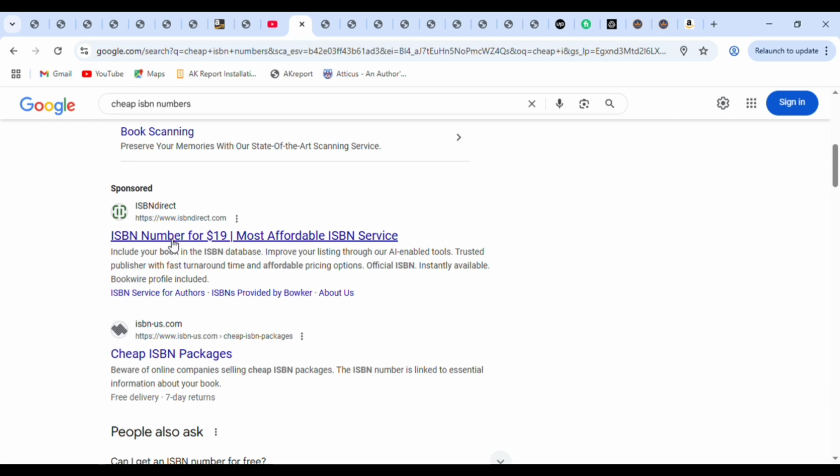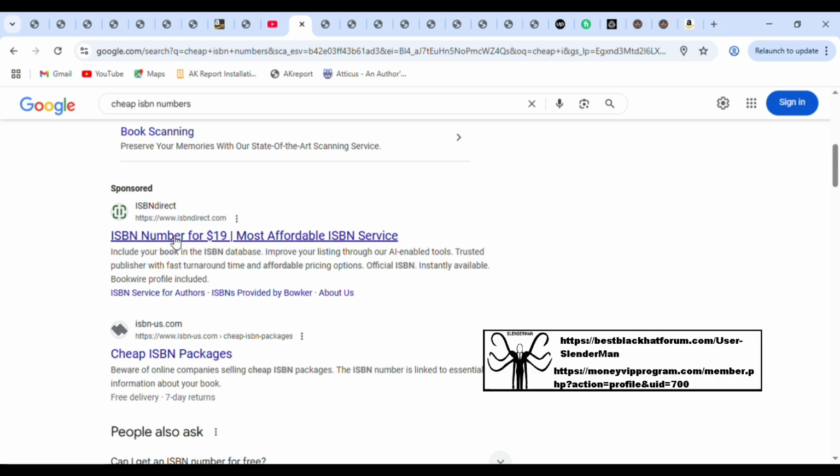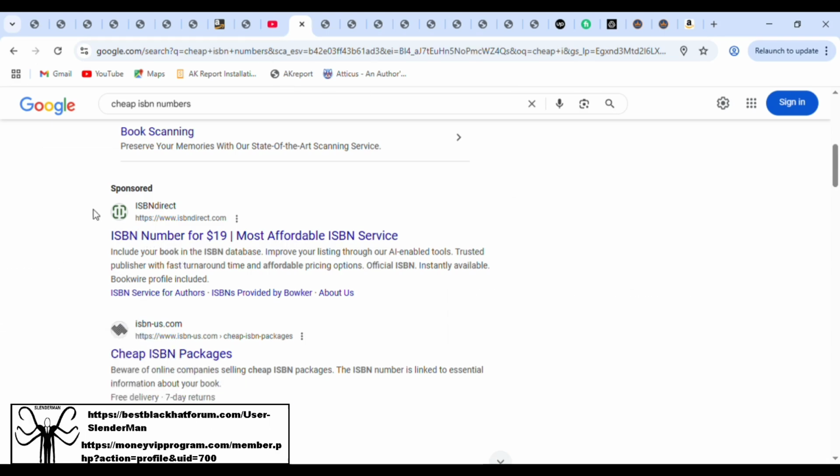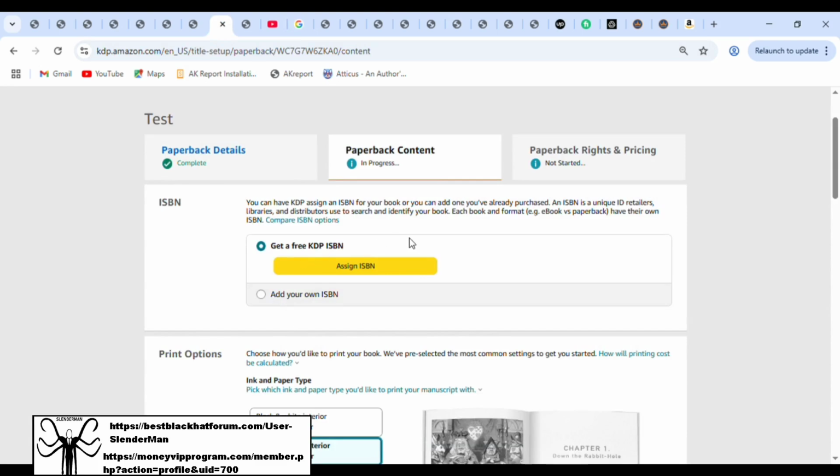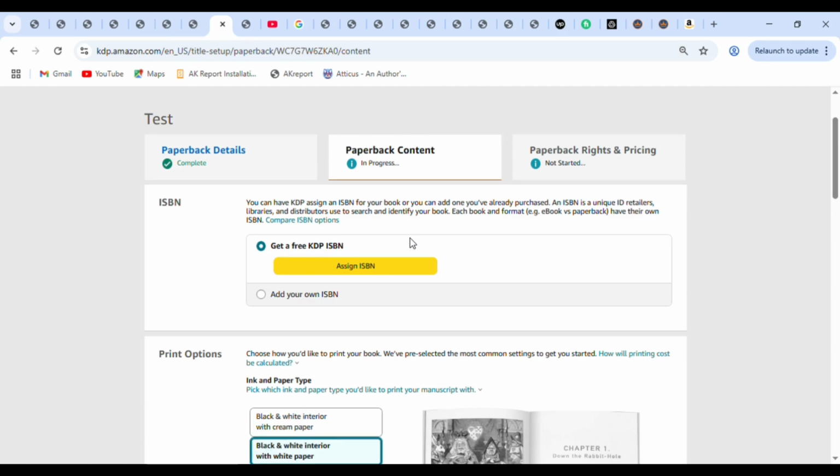If it's a little too expensive on the pricey side, but you still just want to own your ISBN, you can go here and purchase it. It's fairly cheap. And you know what's even cheaper is if you just got the free KDP ISBN from here. With all of the sites, guys, whether it's Amazon, Ingram Spark, Barnes and Noble, Lulu, there's always that option to be able to get a free KDP ISBN. Some of you guys, it doesn't matter to you and you'll just go ahead and do the free one. Others may want to purchase it. It's entirely up to you guys on how you want to do that.